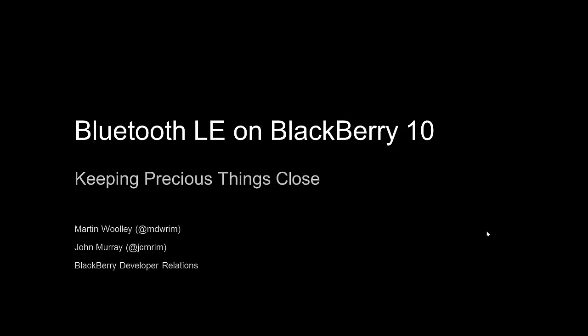This video explores how Bluetooth Low Energy can be used to help you keep your precious things close — how to monitor objects that you would hate to lose. The attribute we're specifically interested in here is proximity, and how to use Bluetooth Low Energy to gauge the proximity of your valuable objects such as your wallet, keys, or even young children.